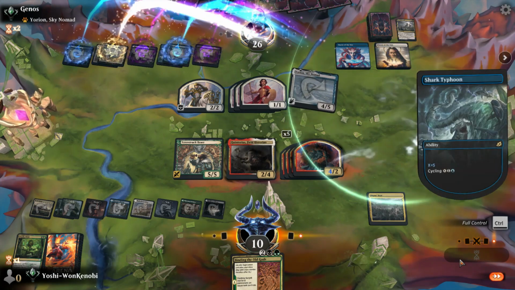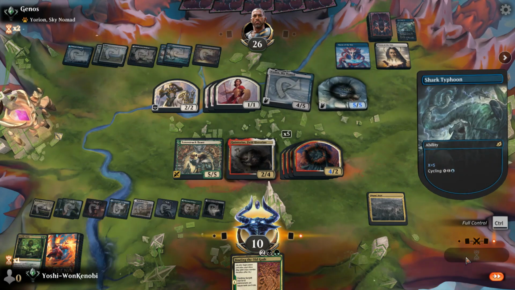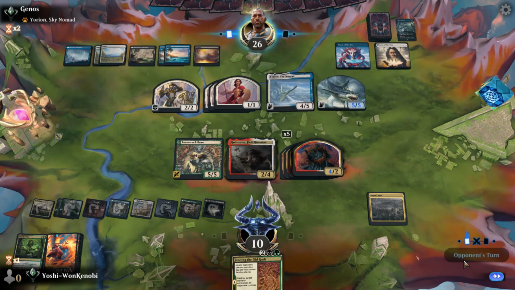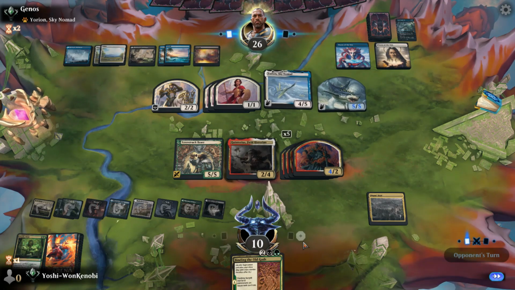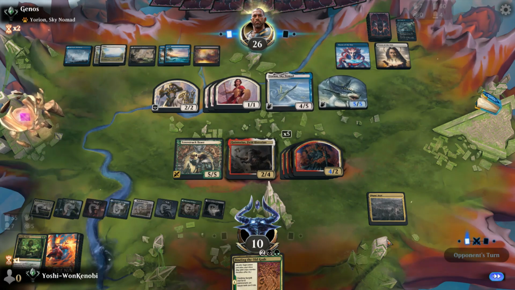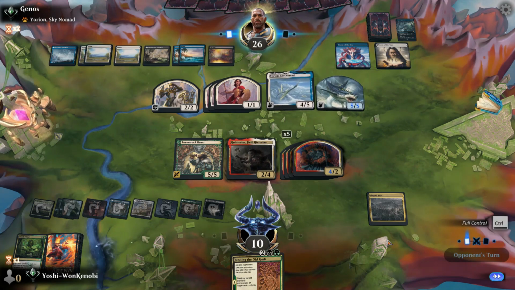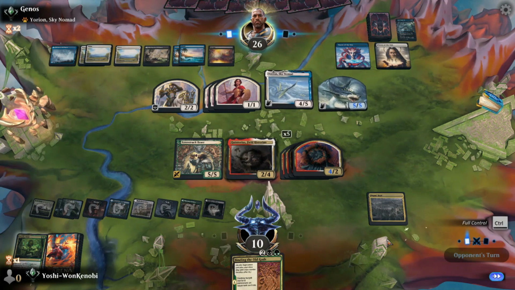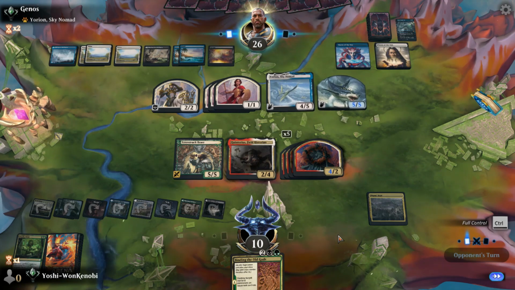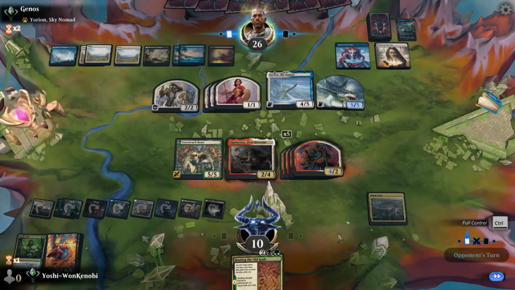The question is, does our opponent have a board wipe? 5/5 Shark Typhoon. Alright, opponent has 9 in the air, and the opponent might have enough blockers. That's the scary part. If the opponent has another Urion, I'll see.